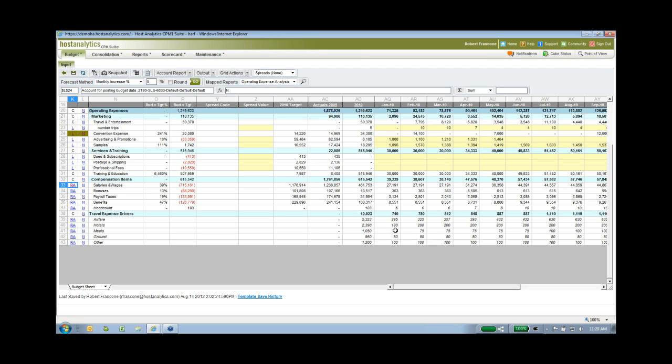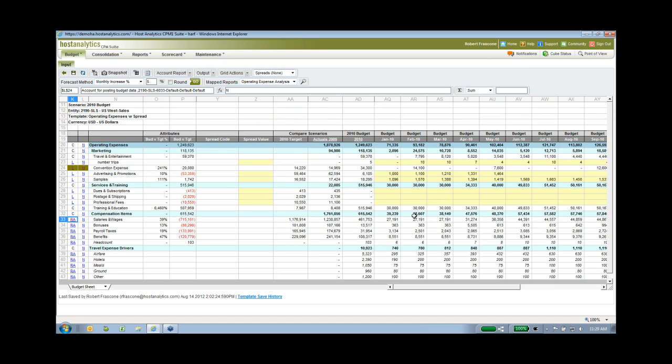And to a degree, the same with drivers. This is a simple example for travel expense drivers, but this could be used for a number of different things. All this is doing, again, is the same reference account template. This is pulling in from another template my standard cost for airfare, hotels, meals, and ground for my trips. So I can bring in a standard cost by month, have a summary if I want to, and then only force the user to put in a number of trips and then calculate that travel and expense number. So just to give you some more control and accuracy over that process.